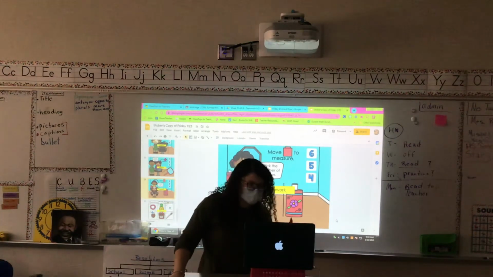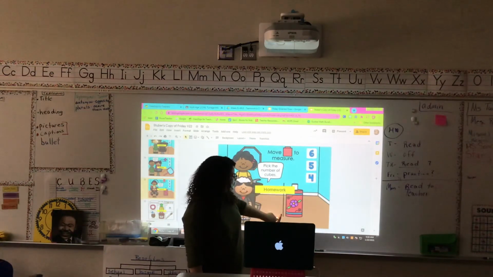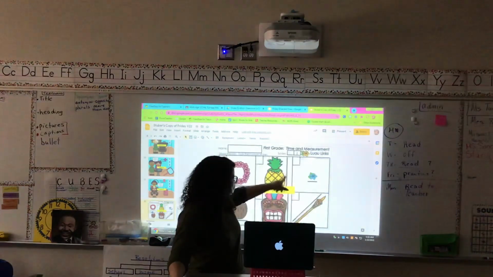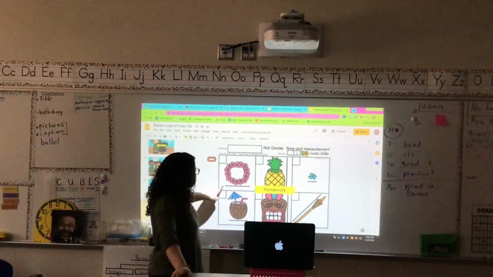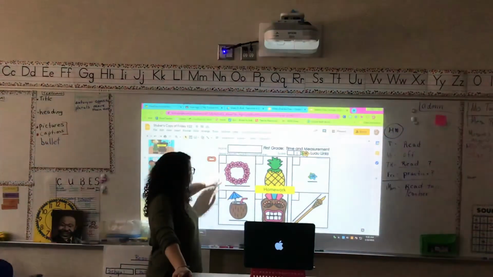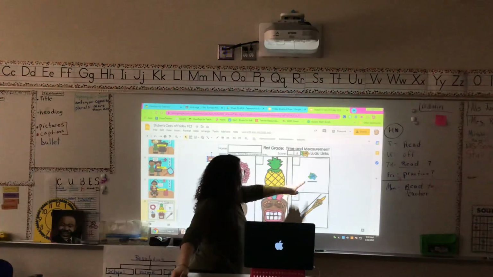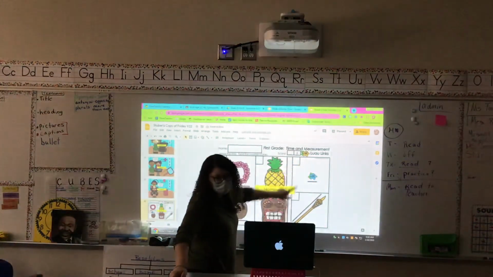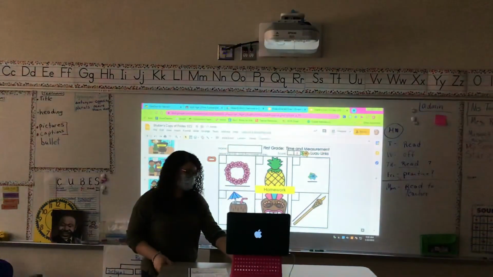Okay, so just like we just did, you guys are going to use the cubes to measure how tall the water or the shampoo bottle is, and then you're going to click the answer. And then this one, you're going to measure with the links and type the number at the top. So you're going to move the links to measure each item on your page, and then type the right number of links in your boxes on the corner. Can you guys see that? That's for homework tonight for math.